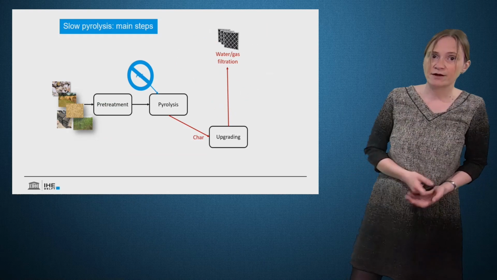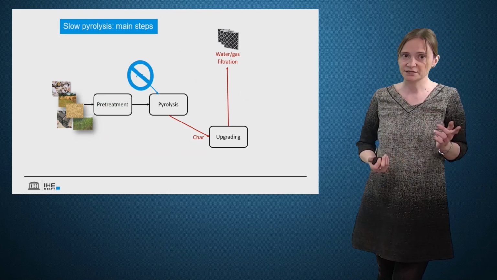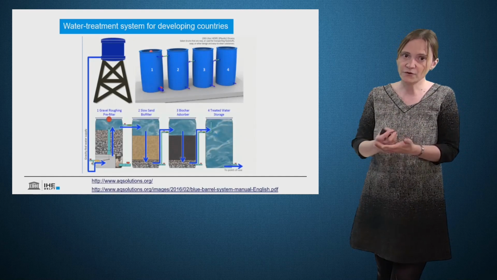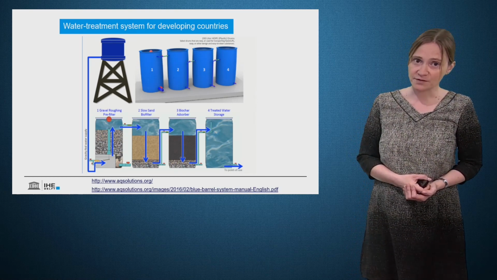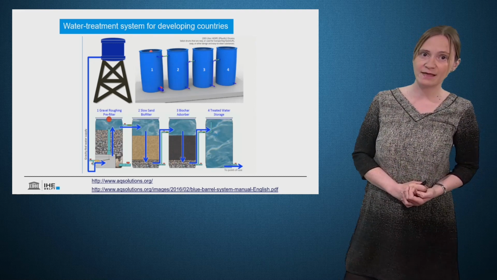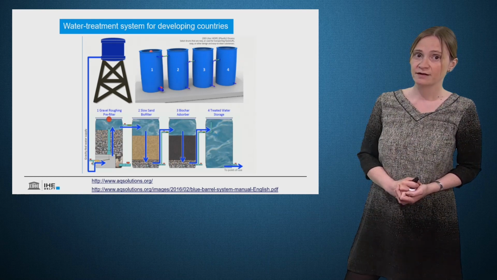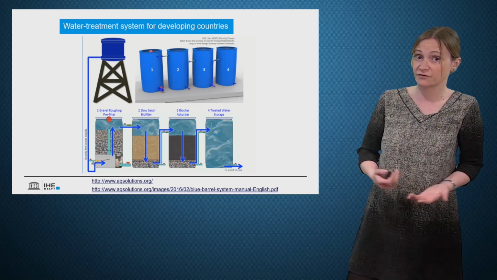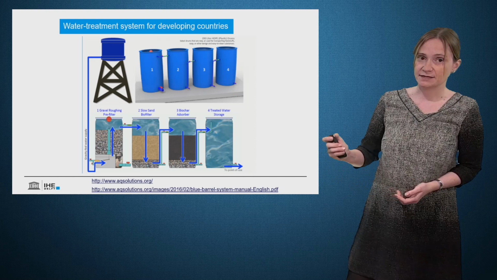But let's consider another application of interest, that is the use of biochar as filtration medium. For this application, I would like to show you two examples. The first one is in water, where biochars show high performance in heavy metal removal. Here you can see a device already implemented in some remote areas, having no access to clean water. This device has been designed by a company that proposes the construction book for free. So feel free to have a look at the book as well as the website.